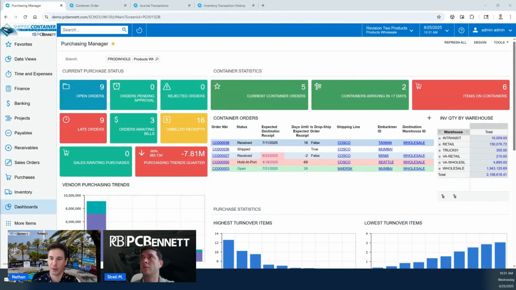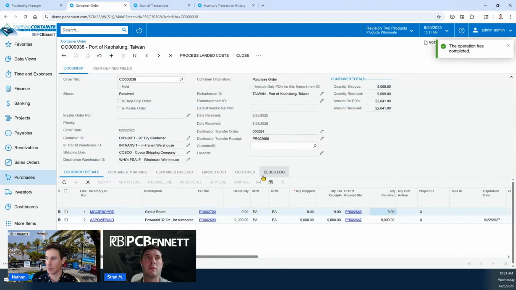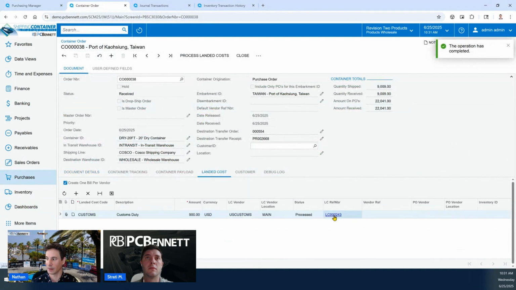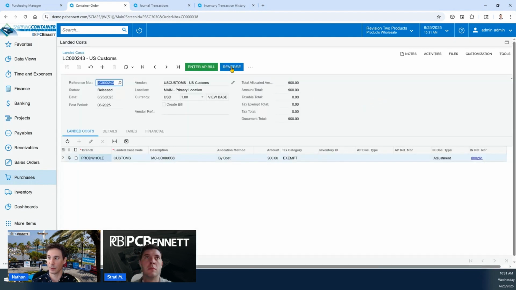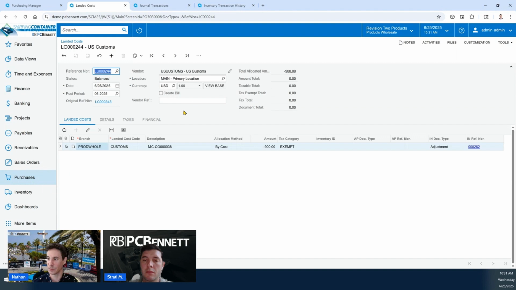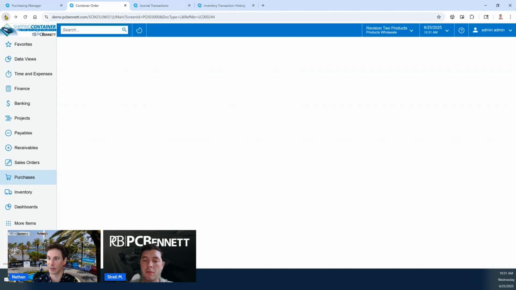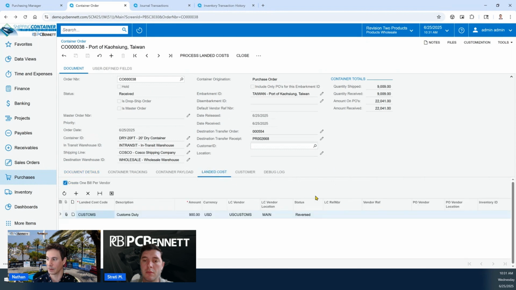All right, so that was a little bit about managing inventory with lot and serial support in Acumatica. One more thing about landed costs is it's possible that those were just estimates at that time. So if we take a look at the landed cost tab and that landed cost reference number, we'll drill in there and see that with our container solution, we've added the ability to reverse a landed cost as well. So maybe that, again, was just an estimate. The actual cost ends up being a little more than that or a little less than that. We can quickly and easily reverse that landed cost, make some changes, and then have that corrected in a new landed cost transaction. On the landed cost transaction tab here, you can see that it has been reversed.